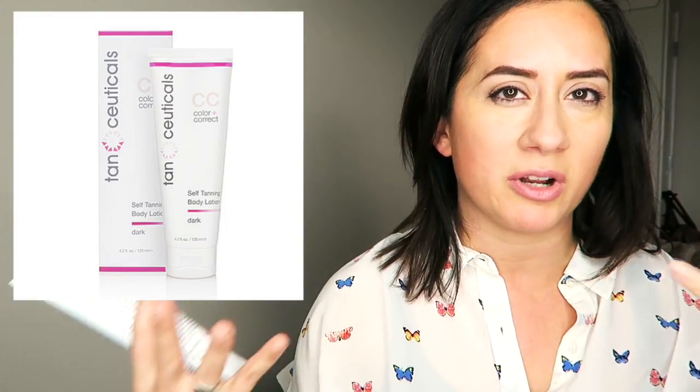I've used it on my arms. You can't tell because it's bright lighting here. If you put a little drop on the tanning mitt, you rub it on, you don't get any on your hand because you're using the mitt, and then you avoid the elbows because they're extra dry, or you can moisturize them before you apply, and then you're done. My skin did not turn orange. It just got darker. It got a nice tan going on. It's not like I just came back from the Bahamas dark.